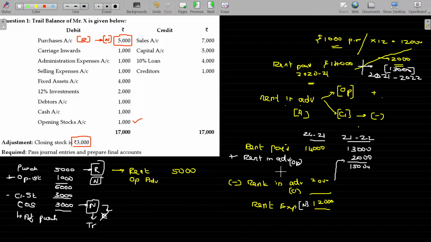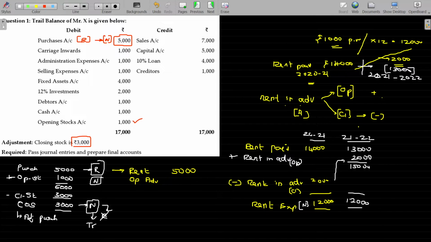You are pretty sure, so you interact with the owner: Sir, last year itself I paid 2,000 rupees in advance, right? So I paid 2,000 rupees in advance. The balance should be only 10,000 now, but you asked for so much. So 13,000 rupees is the amount paid in the current year, and in the previous year another 2,000 was paid. So 15,000 rupees I paid. How much did I pay for this current year? 15,000 rupees. But we are sure that we have to pay only 12,000 rupees.